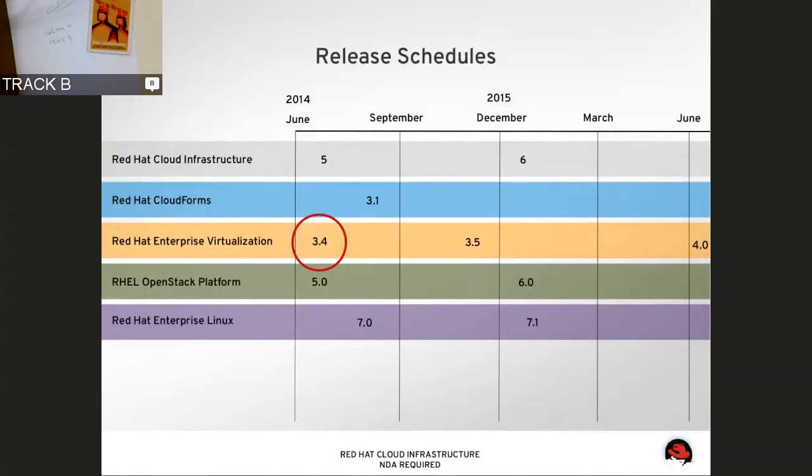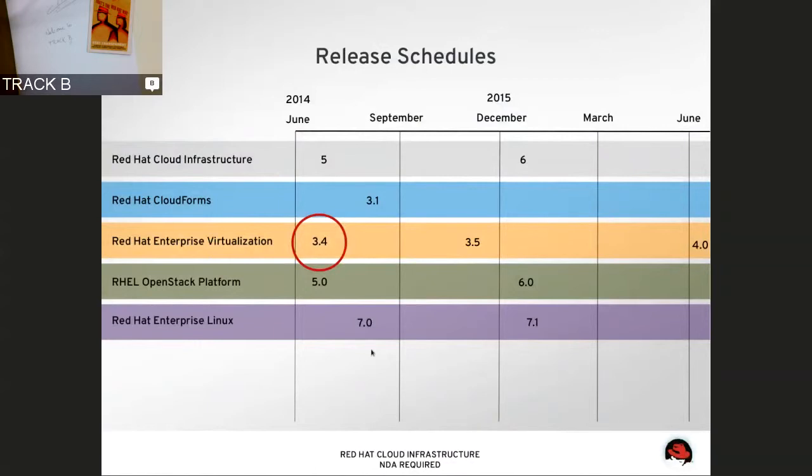And what you can see here on this slide is really that in the June-July timeframe, we're going to be releasing RHCI 5, which will correspond roughly to the release of RHEV 3.4, Red Hat Enterprise Linux OpenStack Platform 5. And just to note here, when CloudForms 3.1 comes out, it will be immediately available in RHCI 5. So RHCI is not gating any of the releases. Essentially it's a packaging mechanism by which we are integrating the underlying products, and then when a new version comes out, we make it available immediately.